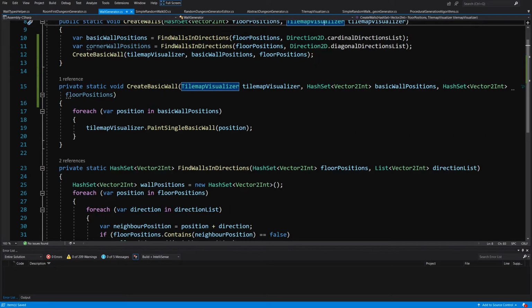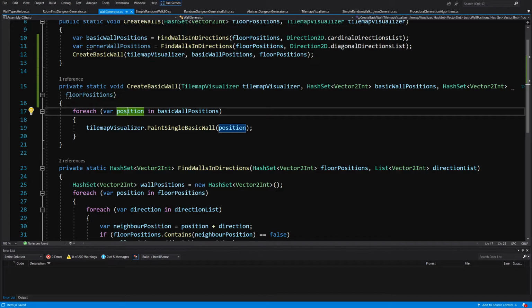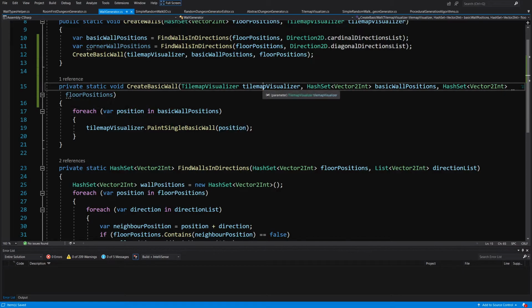And now we can here check against the floor positions the neighbor's status of our wall positions. So what we are going to do is basically check in which direction from our wall position are floor tiles, and we are going to pass the status saved as the binary value to our tilemapVisualizer for further processing.